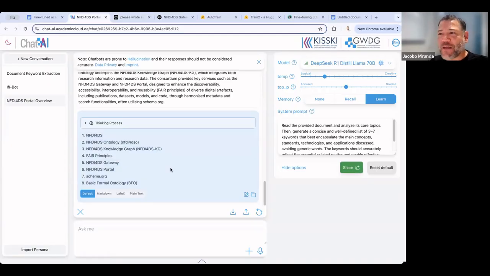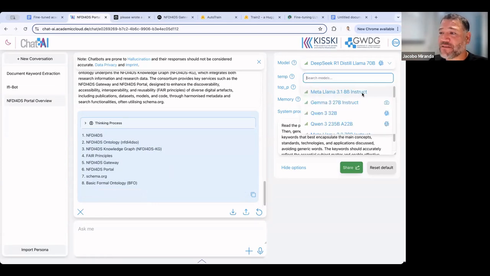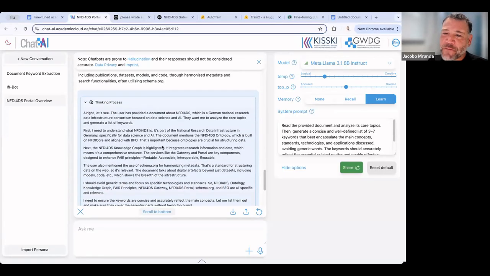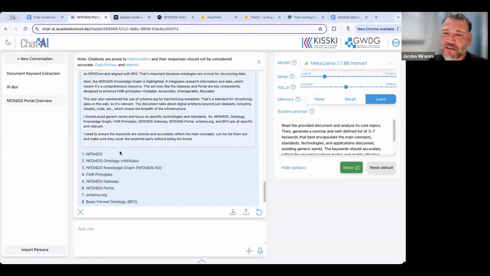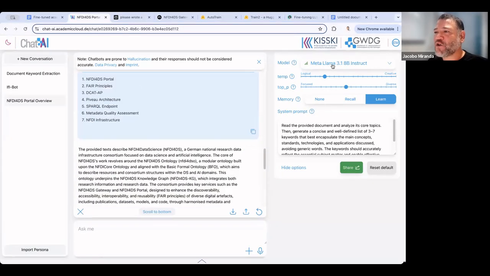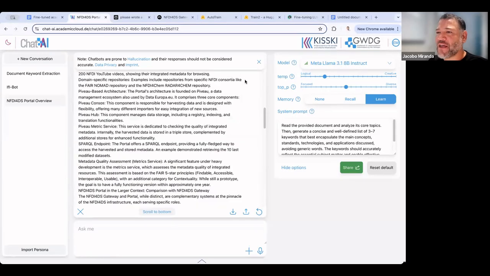But to be honest, LLMs, their way of processing information is through tokens. What that means is that they need to generate a larger result in order to think about the material more. In reasoning models like DeepSeek that we just saw, this thinking process happens in the background and it generates the final result separately. But most models are not like that.